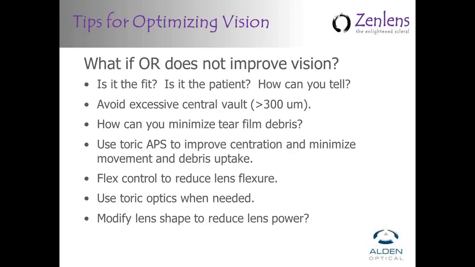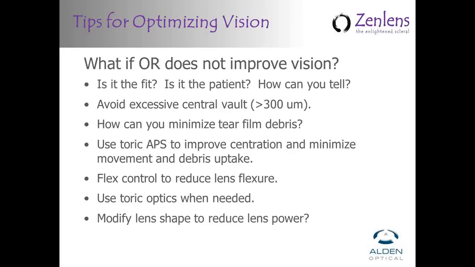Well, I think that was a great point about the vault. I had an interesting case just within the last couple weeks where we fitted somebody in lenses and they had a very similar corneal shape in both eyes. So we put a lens on one eye that had 250 microns of vault. We put the next closest lens on the other eye, which had 500 microns of vault then. And they noticed the vision out of the eye with the less vault was noticeably clearer.